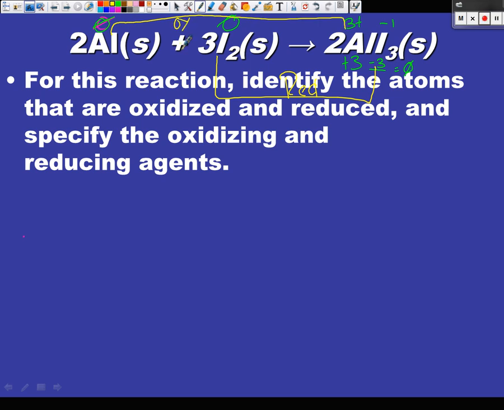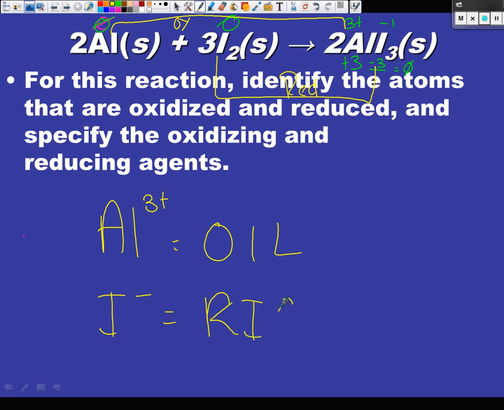Now, what Dustin was just saying should make complete sense if you heard what he was talking about. Aluminum is sitting there with how many valence electrons it wants to give off? 3. It wants to do what with these things? It wants to lose them. Oxidation is a loss. Iodine is sitting there with 7 valence electrons. What does it want to do? It wants to gain 1. So reduction is a gain.